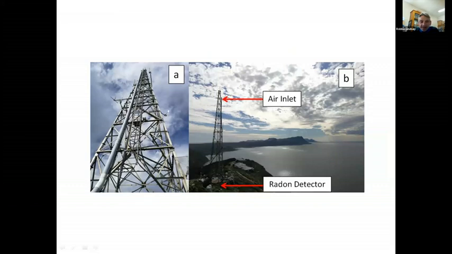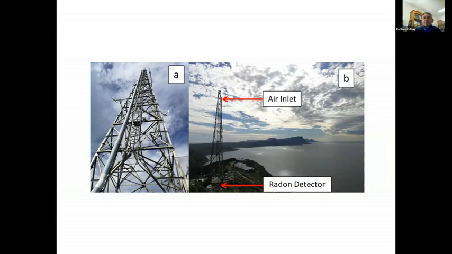This is the actual detector. It's way up on a mast so that you're not so sensitive to the radon coming from the ground around it, but so that you're measuring the radon in the atmosphere, which comes towards that inlet from all over. To be honest, I never figured out why people originally thought this was worth measuring. What you find, of course, is that when the air comes from the ocean, you have very, very low radon levels. When it comes from the ground areas, then you get much higher radon.